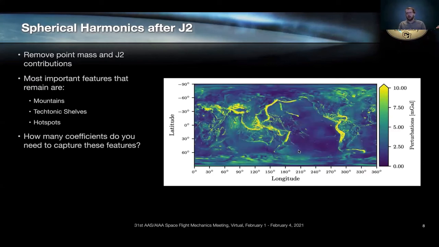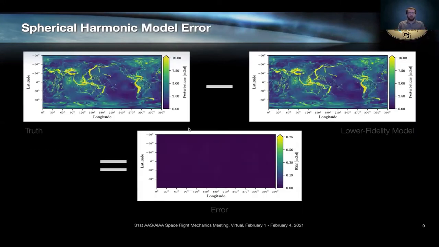Of course, this is a bit of a harsh comparison because this is heavily dominated by J2 and point mass. So let's take those out and look at what's left. So here we suddenly see a much higher dimensional perturbation map. And you can begin justifying to yourself, yeah, this probably means a lot of parameters or coefficients to represent. But it's still reasonable to ask, do we really need four and a half million?